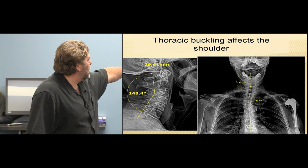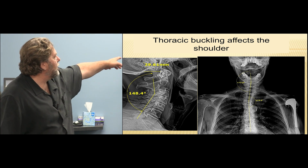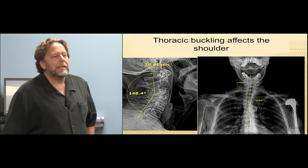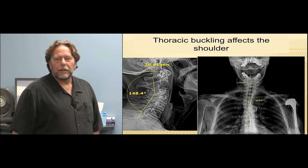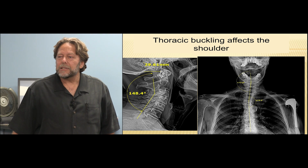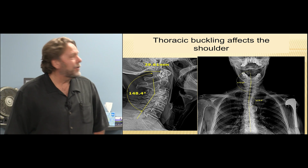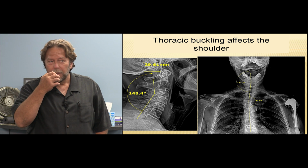And you're looking at a patient there. This is her neck. You can see she has compromised nerve supply in the neck. But look at that huge thoracic rotation. And you might be saying, wow, that arm doesn't look normal. Yeah, I know, she had a shoulder replacement. Frustrating thing, did they fix the neck? No, they said, honey, you're gonna need the other shoulder replaced too.